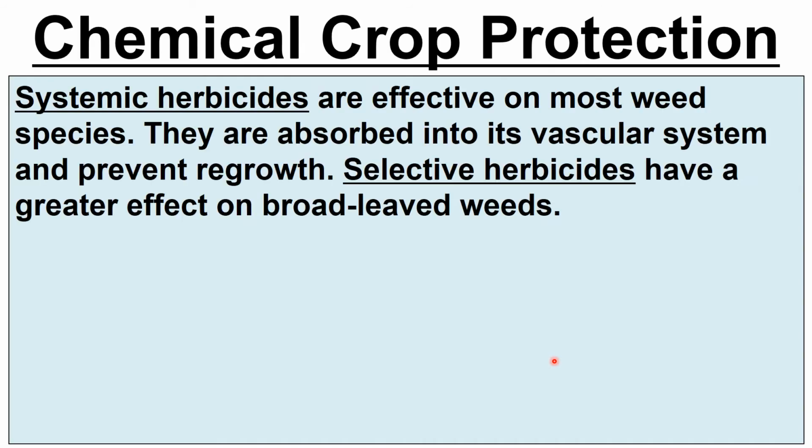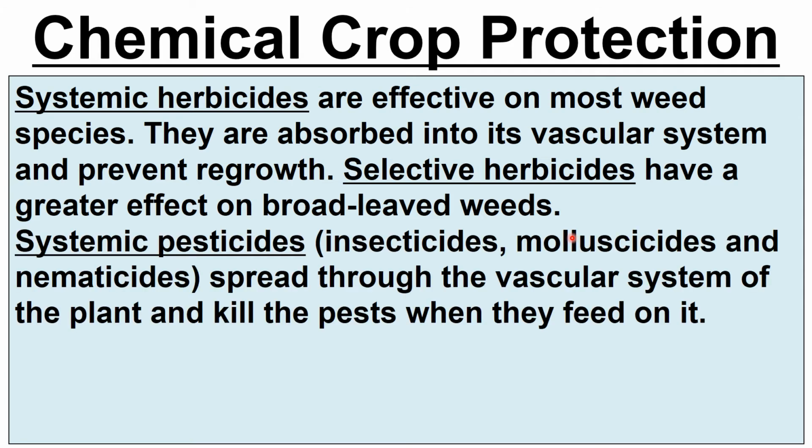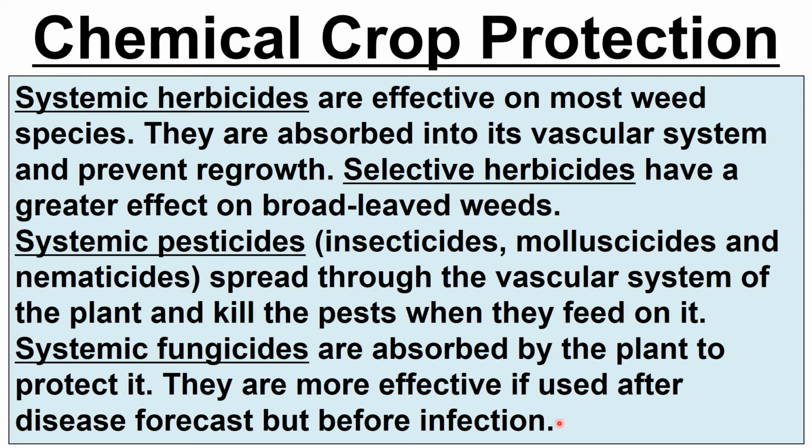So we're going to give you some information on the chemical protection of crops. So I just want you to have a read of it and press pause, have a read of it and see, and then I'll ask you some questions on it. So here's the first paragraph. So it's about herbicides. The second is about pesticides. And then the third is about fungicides. So just press pause, have a couple of minutes reading that, make sure you understand it and what each of the terms means.